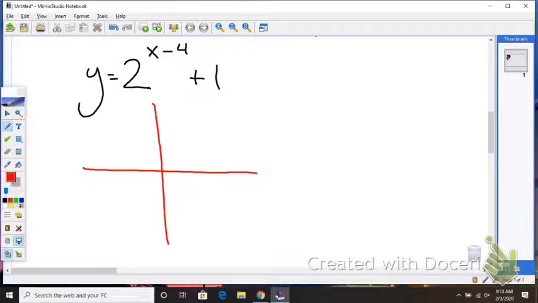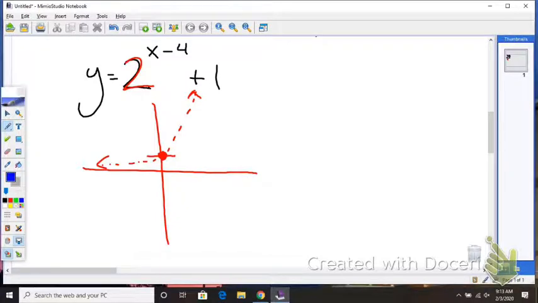Excuse me. Thank you. So it is a growth because our base is 2 here. So that means that my original graph looks like this. And then we're going to shift that original graph. So the first thing you figure out is growth or decay. So is it going to go up or is it going to go down? It's going to go through this point to start, and then we're going to shift this graph.